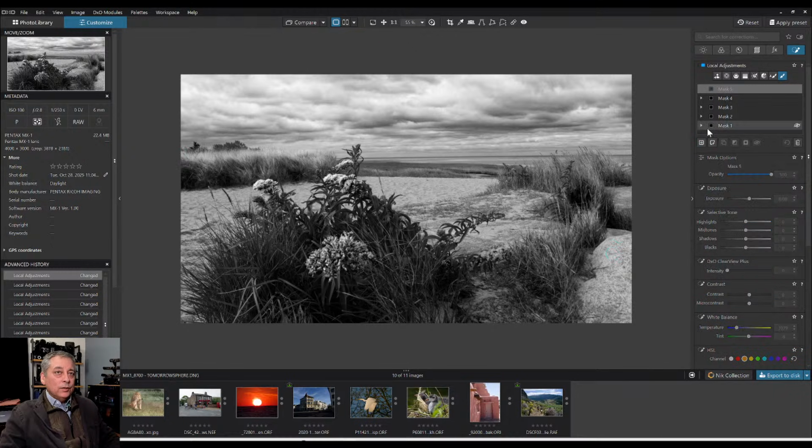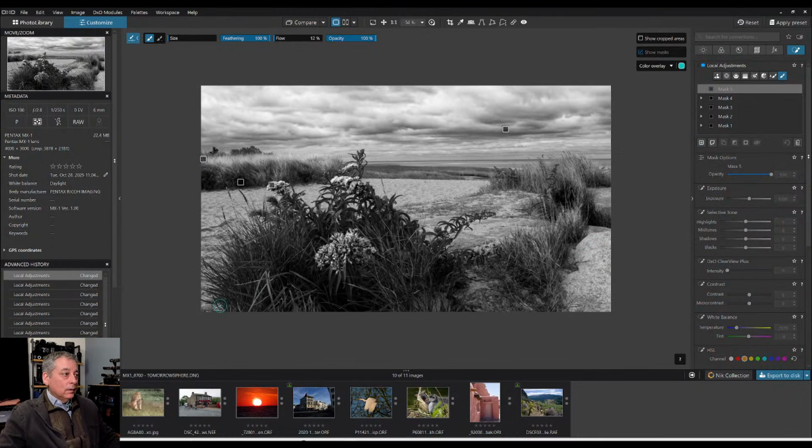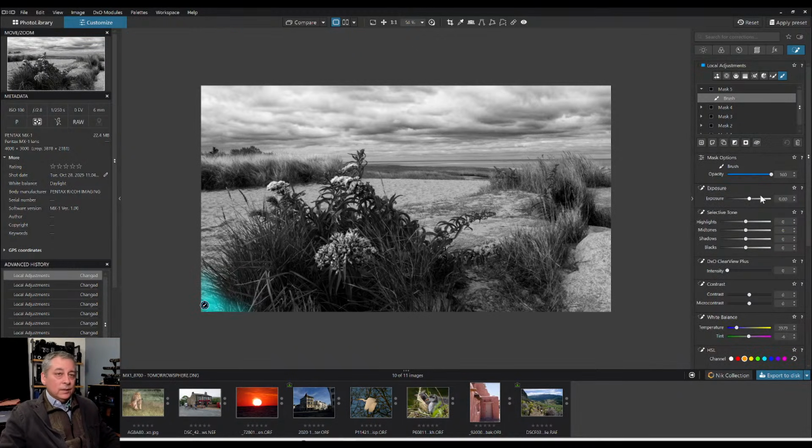Okay, one more brush. And I'm just going to make this area a little bit darker. Just a little bit right there. Okay, I'm going to call it there.